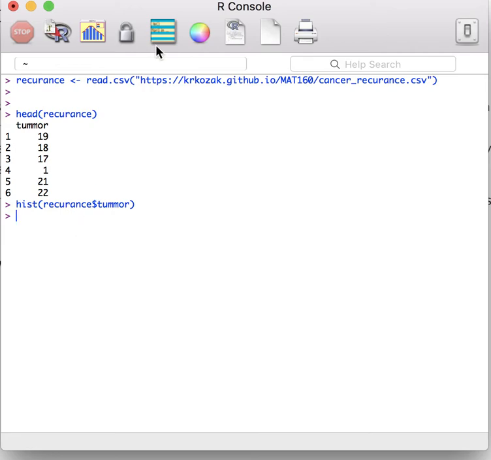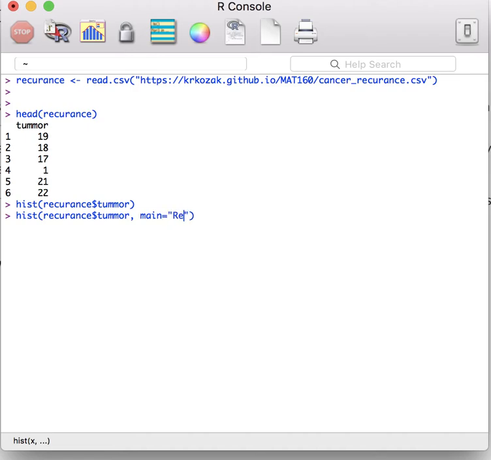So the way we do that is we're going to go back into the R console, and you're going to type in the hist again, the name of the variable again, and then to put titles on, remember titles are always done with main. It's the main thing on the graph, the main title.